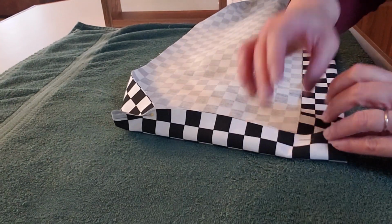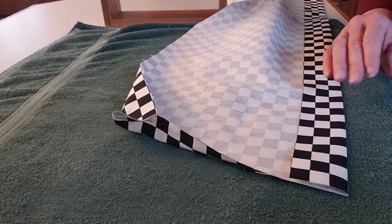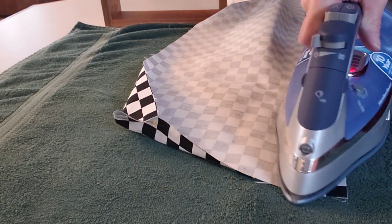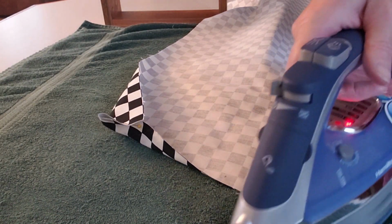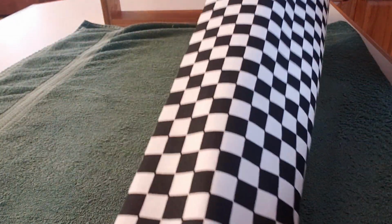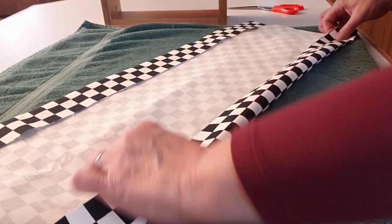And you always want to iron whenever you're doing anything with lines or a very definite pattern like this. It's always best to use the iron and get your lines nice and straight so it looks very clean and sharp. That way when you're looking at the front of it, you're not seeing your pattern looking all cattywampus or askew, but it looks very nice and sharp and clean and professionally done.